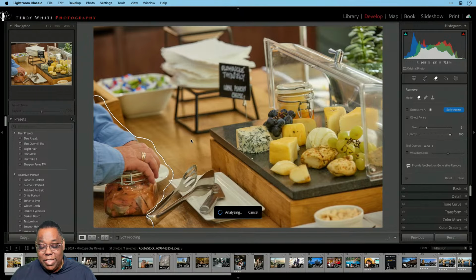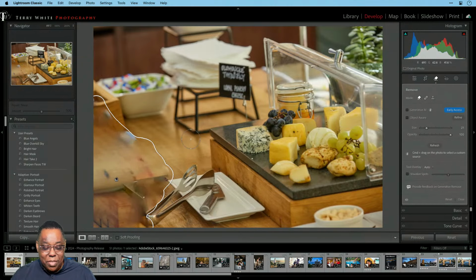And when I let go, it just does it because it's the old remove tool. And you would never live with that. That just doesn't look good. It's not blending very well because that tool was never designed for something this complicated. So even though I didn't have Generative Remove turned on, this is another tip. If you think you might be able to get away with the remove tool, try it first. In this case, I can't. So I don't have to start over.